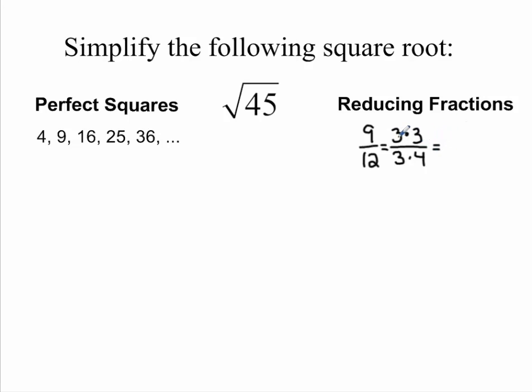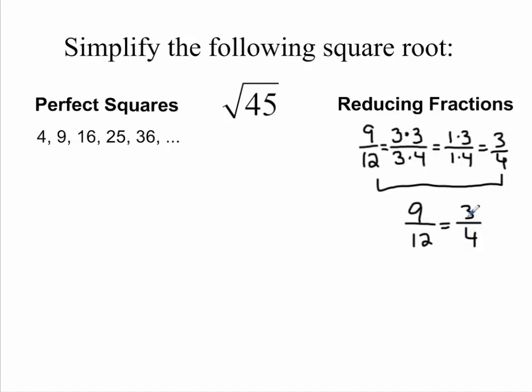Now, I can reduce this, so I get 1 times 3 over 1 times 4, and that result is 3/4. So I can see here that 9/12 is equal to 3/4. They look different, but they have the exact same value. If I were to divide it, I would get 0.75 or 75 hundredths. So the idea with reducing fractions is you basically end up with the same value, just in reduced form. Well, when you simplify a square root, it's the same exact idea, where your final answer is going to have the same value as the original, except that it's in reduced form, or in terms of a square root, we call it simplifying.